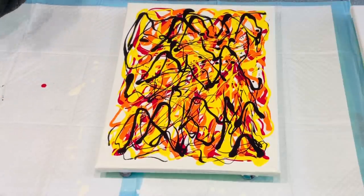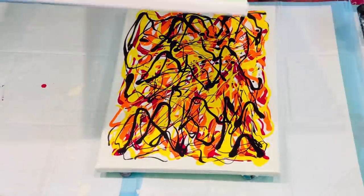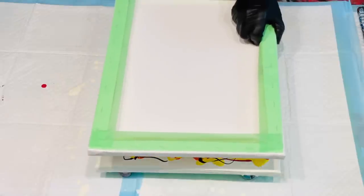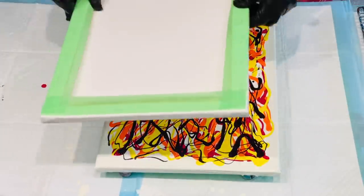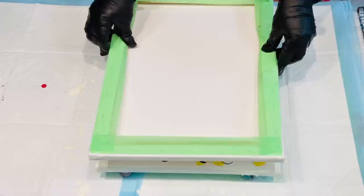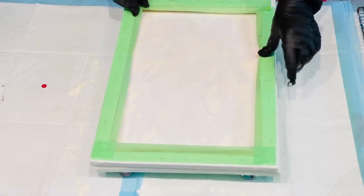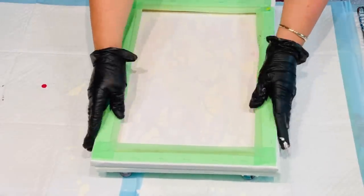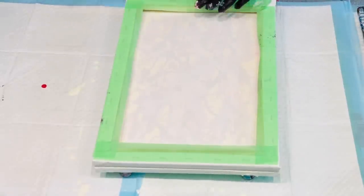Fingers crossed. So what I'm going to do now is one of my favourite techniques, of course, and I'm going to put this canvas on the top. And I probably should have done it the other way around, but I've forgotten to put my push pins in this canvas, which are really good for pulling it back up again, but I've got a plan for that, so let's see how we go.